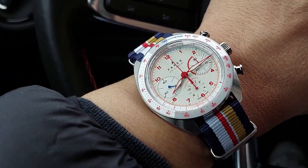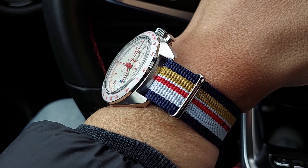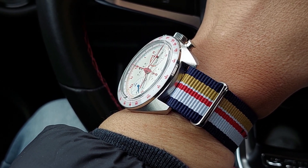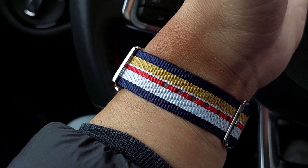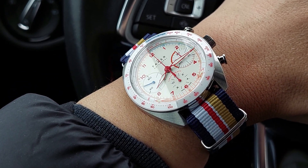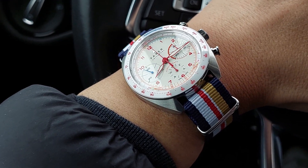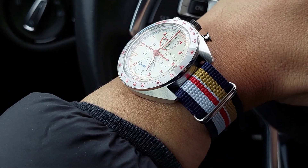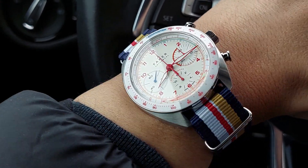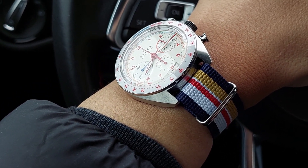But I do like the rib NATOs and even their basic NATOs. This one was on sale — maybe it's being discontinued, whatever — they've got tons of NATO straps, usually in more standard builds, and they have the most variety of colors and patterns. This one was like two-something, less than three dollars, and I was like, what the heck, I'll try it. I always think about what to pair with this watch. I like the racing theme that's with it, and I always try to match the red, white, and blues. I do have several straps already, but this one stood out because I like primary colors, and this one has that yellow — or rather, I guess you could consider it more of a gold color, basically yellow. And I thought, you know what, these are racing colors that I know of.